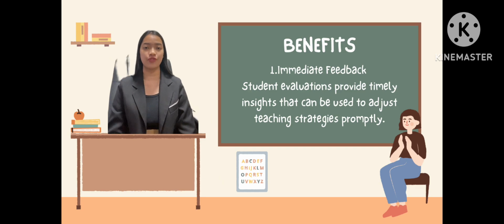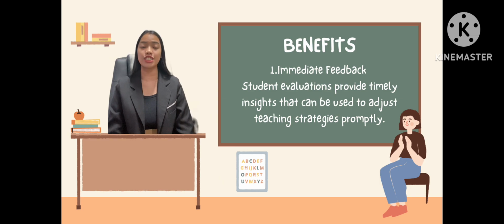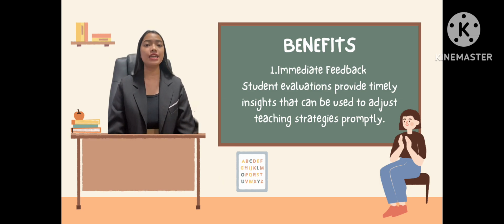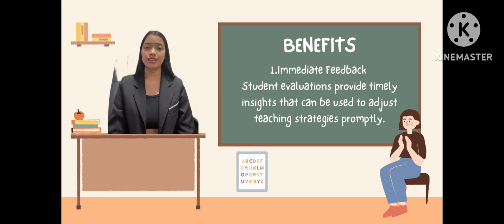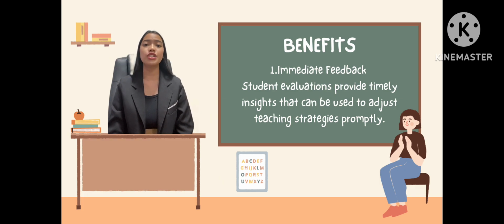First is immediate feedback. Student evaluators provide immediate insight that can effectively adjust teaching strategies. For example, in an English class, a teacher might conduct a mid-semester evaluation focused on students' understanding of essay writing. If students indicate that they are struggling with thesis statements, the teacher can promptly modify the following lessons to include more targeted instruction on crafting strong thesis statements and provide additional practice opportunities. This swift response to feedback helps improve students' writing skills and develop a more supportive learning environment.